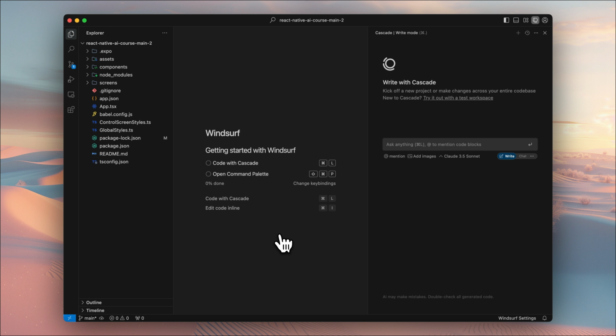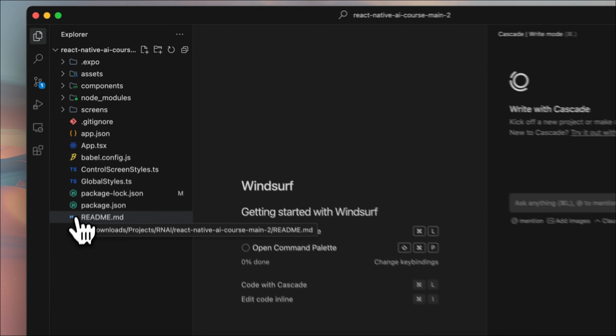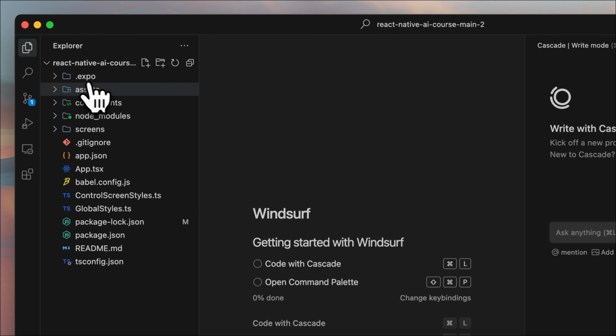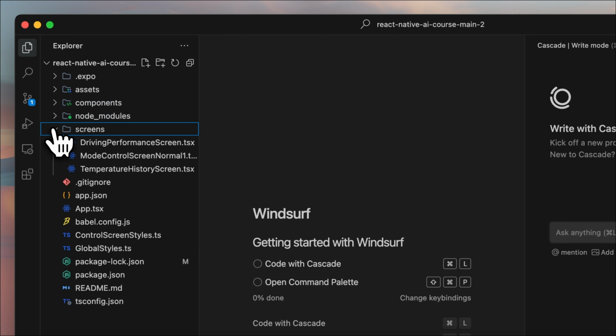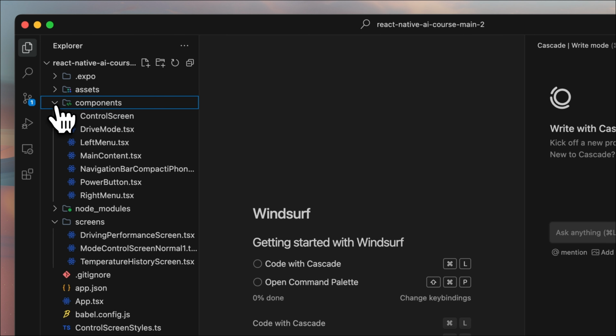After launching Windsurf, it is essential to get comfortable navigating the application interface to work efficiently on React Native projects. The main workspace consists of the central editor where you write and modify your React Native code, whether it is JavaScript or TypeScript. Inline suggestions appear as you type, seamlessly integrating into your workflow. On the left side of the window, you will find the Project Explorer, which displays your React Native project's folder structure, including directories for components, screens, assets, and navigation files. This makes it easy to navigate between parts of your application.